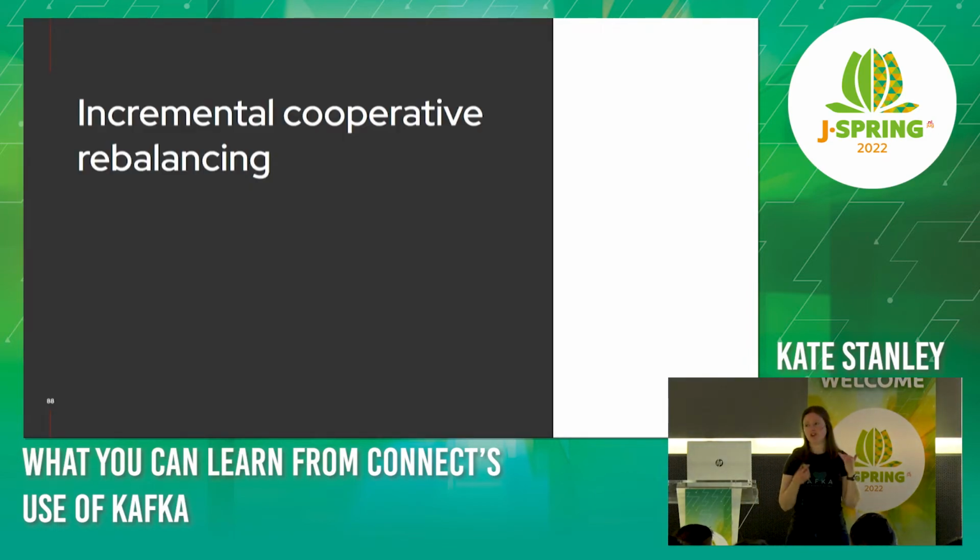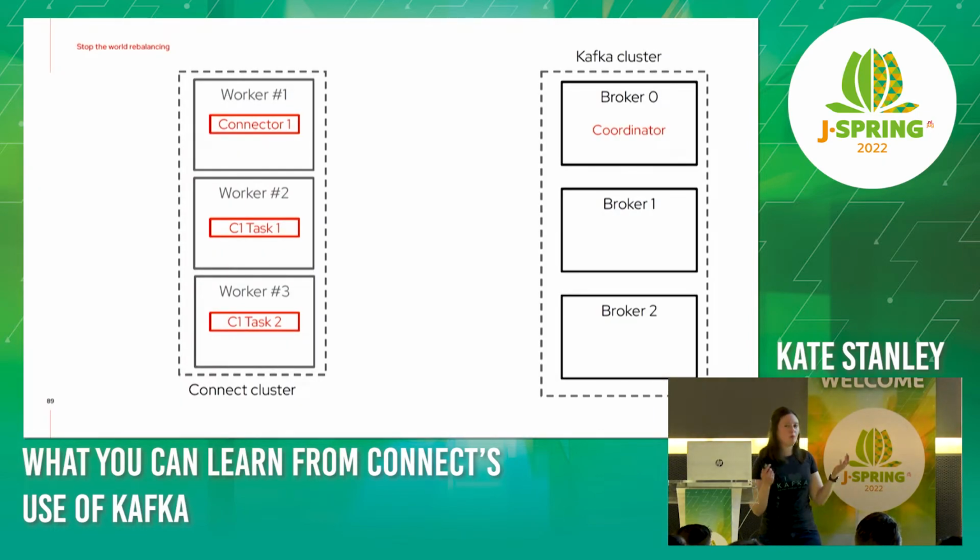And this is where it comes to the update that's happened in actually all of the clients, but I'm going to focus on Connect. By having this mechanism of the broker not really being aware of how assignments are done, it's enabled the Kafka community to update the Connect workers to improve the way they do rebalancing without having to change anything broker side. So let's look at why this was needed.